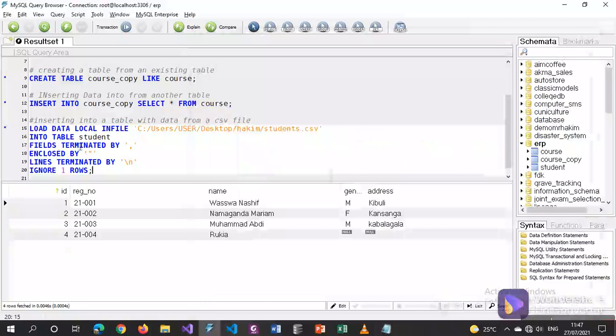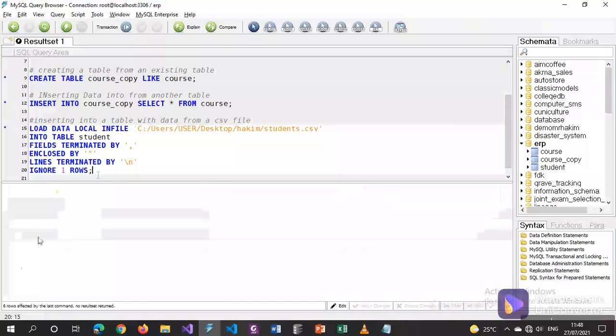So this is the command load data, which is locally saved on our machine, that is in the file on this location, and then we're inserting it into our table student. The fields of the file are terminated or are separated by a comma, and each field is enclosed by a pair of double quotations. The lines are terminated. Each line of the record is terminated by a new line escape character, and we want to ignore the first row of the file. So if I execute this, it tells me 6 rows inserted.